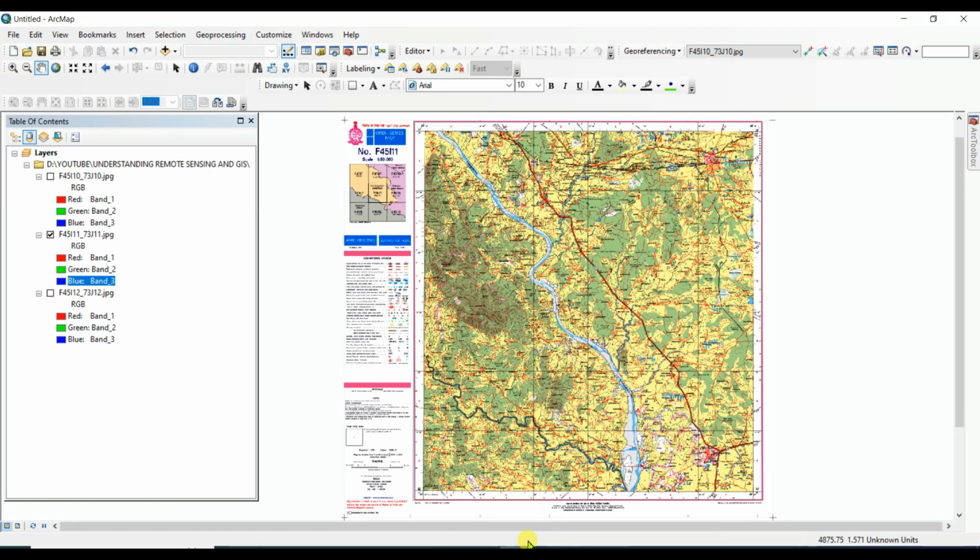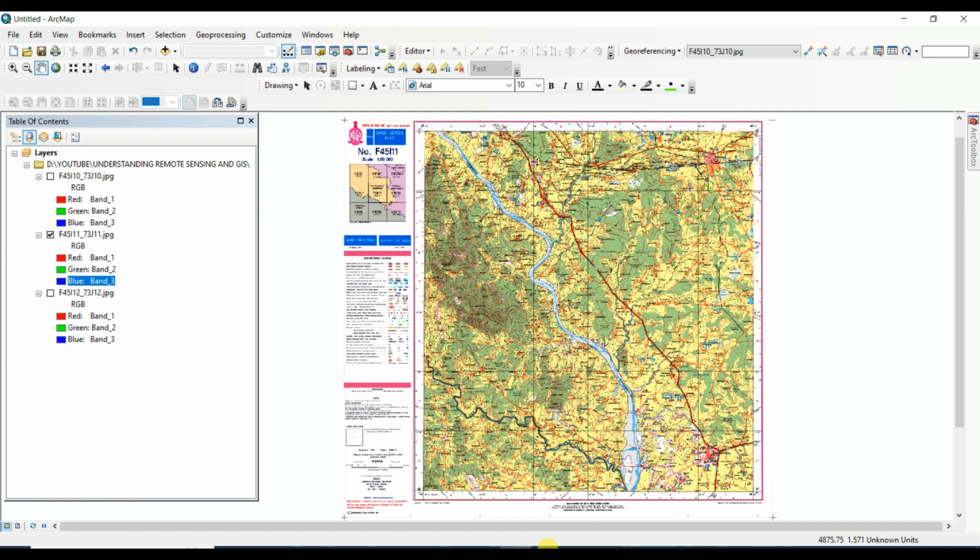In this video, I'll show how you can georeference any image or any map which is not georeferenced. For example, how you can georeference a toposheet or topographical map. Here I'll show how you can georeference a Survey of India topographical map. In the previous video, I showed how you can georeference a topographical map or any other map or image, and this video will be different from that in terms of method. Here I will discuss very specific steps of georeferencing a Survey of India toposheet.